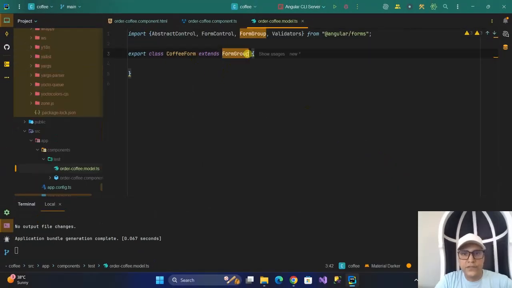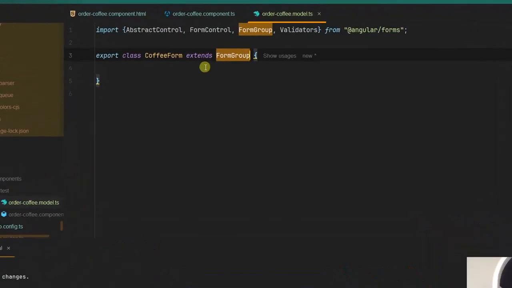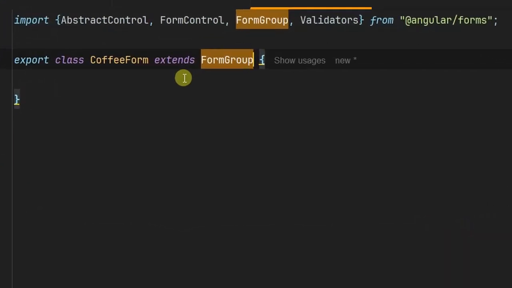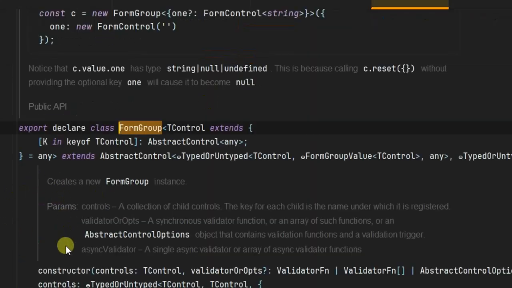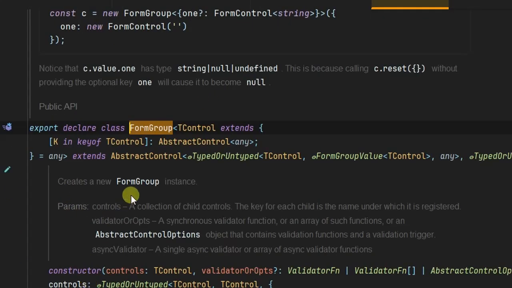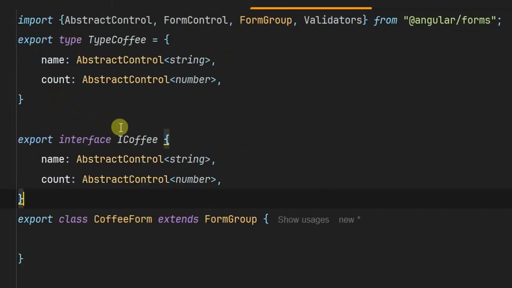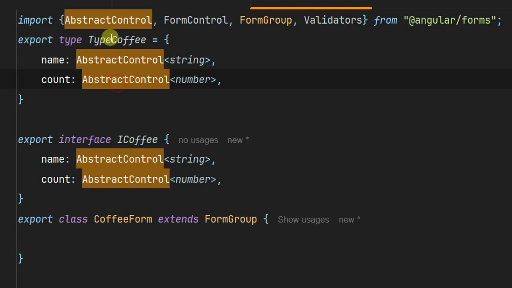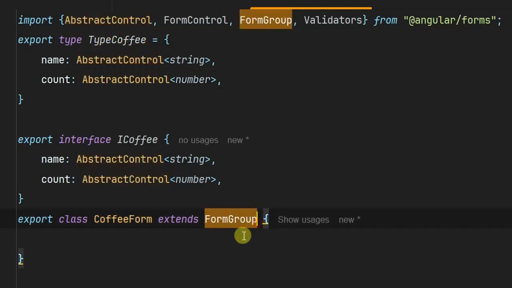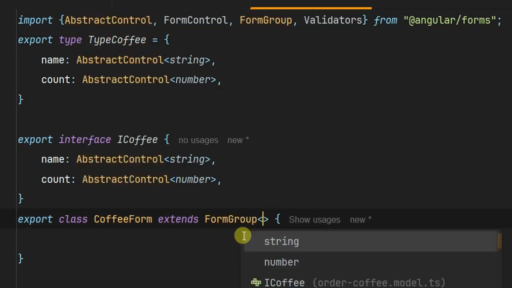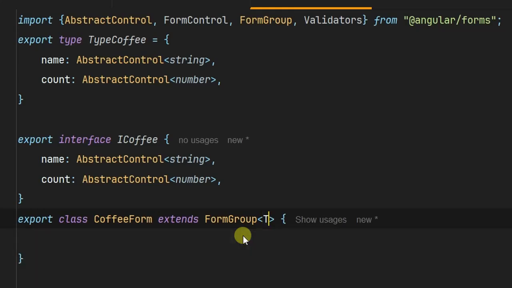I set a type for form group because I need a killing code. Form group types requires controls of abstract. And create type and interface and pass a type in form group.